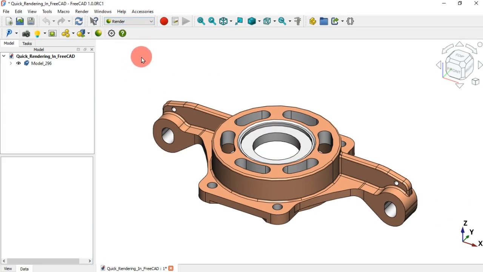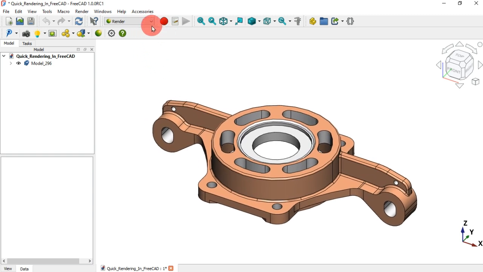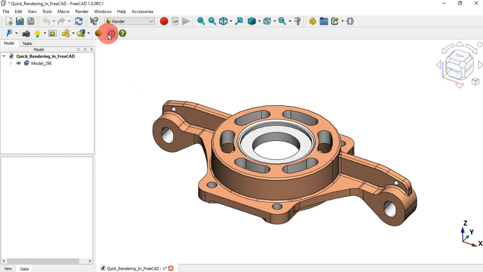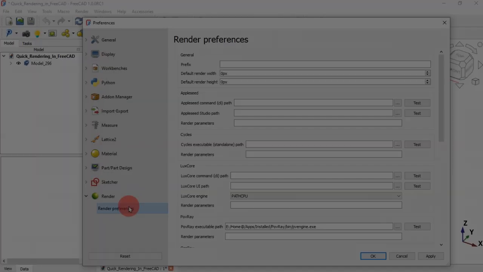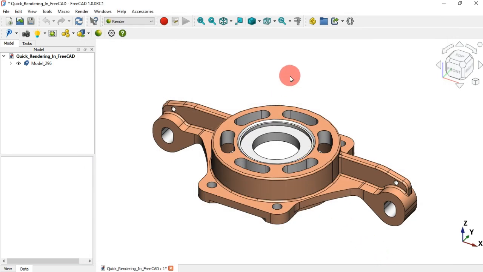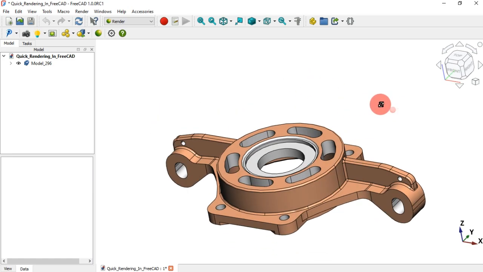After installing Povray, it's time to configure it in FreeCAD. To do that, we need to change the workbench to Render. If you don't have the workbench installed, you can install it in the add-on manager. Once you have it installed in FreeCAD, click on the gear icon in the rendering preferences, go to Povray. Pass the full installation location, including the executable and the Povray executable path. After that, apply and OK. This way, the Povray rendering engine is configured in FreeCAD, and it's time to go to step 2.